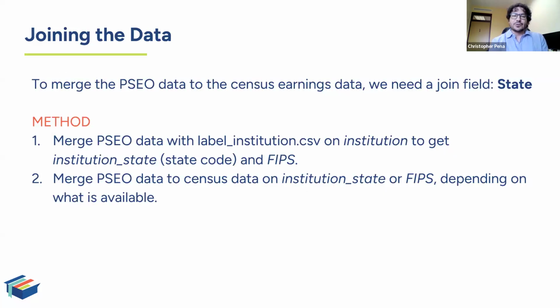Okay, let's assume that you got those data from the US Census, median earnings for high school graduates. How would you actually join them back to the PSEO dataset? Presumably, you would want to do it on the state. You'd want it for the same state of a given institution. So the process is very similar to what we saw before. You would need to get the state information for a given institution. So you get the state code or the FIPS code, and then you could join that to the census data on a state column of some kind, depending on how you chose to pull the data. So a simple process, but you would need to pull them down and then merge them together to do your analysis.